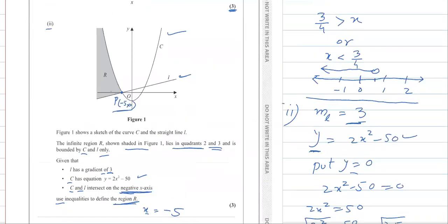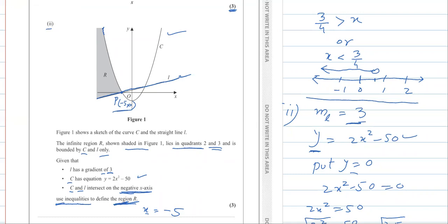Now clearly, if you look at this one, this is the line L. And this is the curve C. Looking at this solution region, we can get one thing, and that is where this solution region is lying. Is it above, below, or where is that exactly located? Because we have to make the inequalities to define the region R. So correct inequalities now we have to make here.